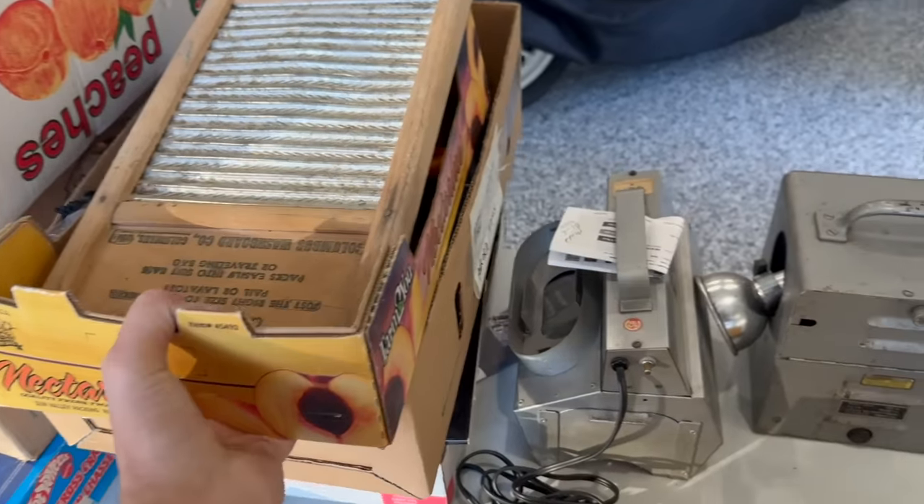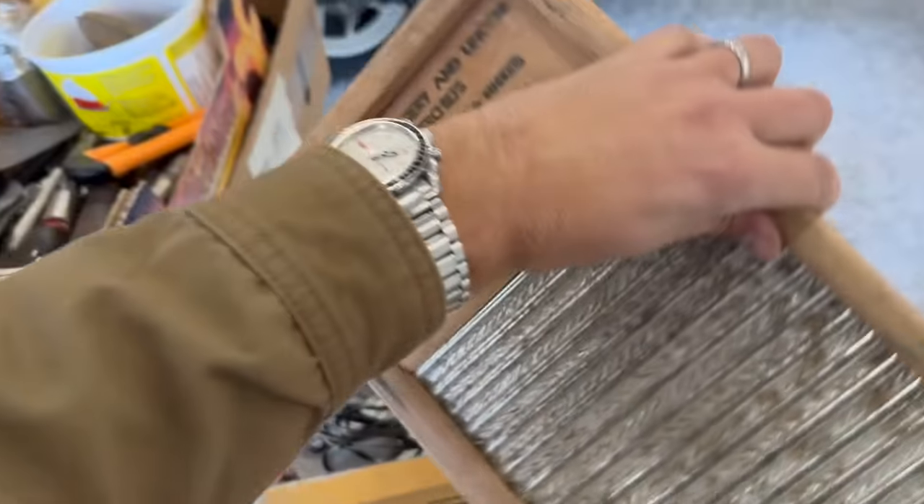That's a little mini washboard. Sometimes you come across these and people say, well, what were they for? Look, it says ideal for silks, hosiery, lingerie, or handkerchiefs. They even recommend what size of bucket to use it with. Made in Columbus, Ohio at the Columbus Washboard Company. Still in good shape. Double handle — use either side according to the fabric. One side has rough grooves so you can really wash your dirty old socks on that side and do your finer stuff on the other. Neat little item.